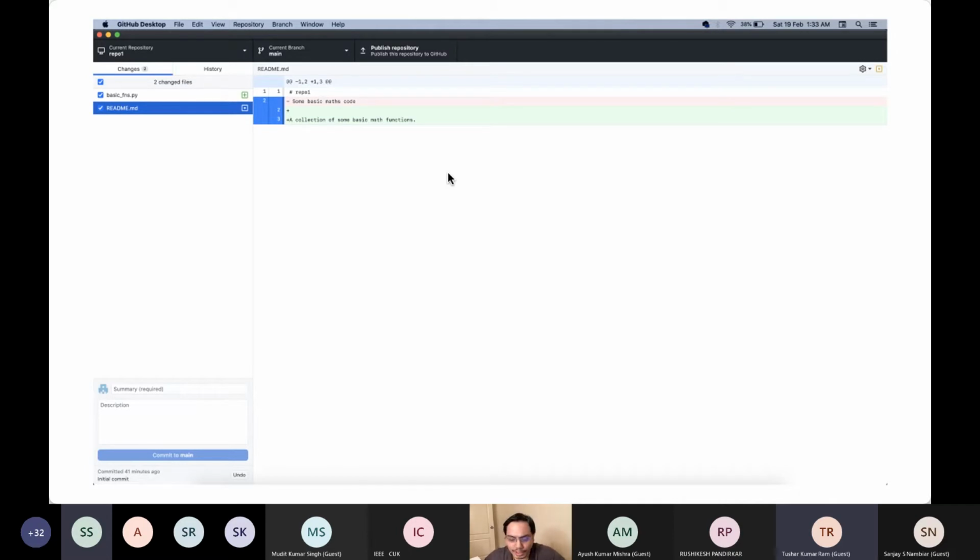After we make these changes, the thing you have to note is that these are unstaged changes. So till now the changes that we have made have not been committed to the Git repository. Right now they are just unstaged. You have made some changes and you are still deciding whether or not you want to go ahead with these changes.